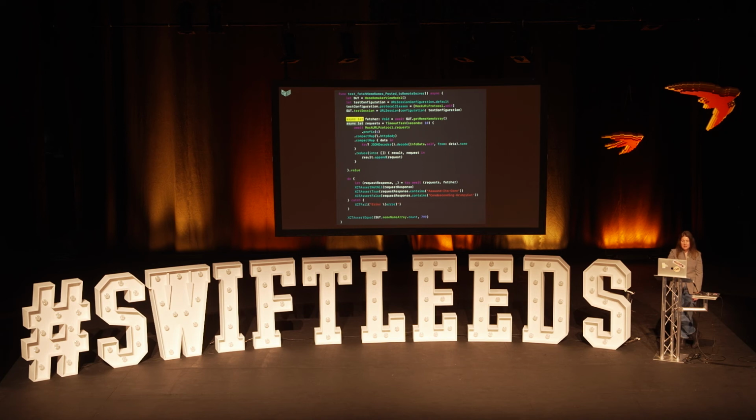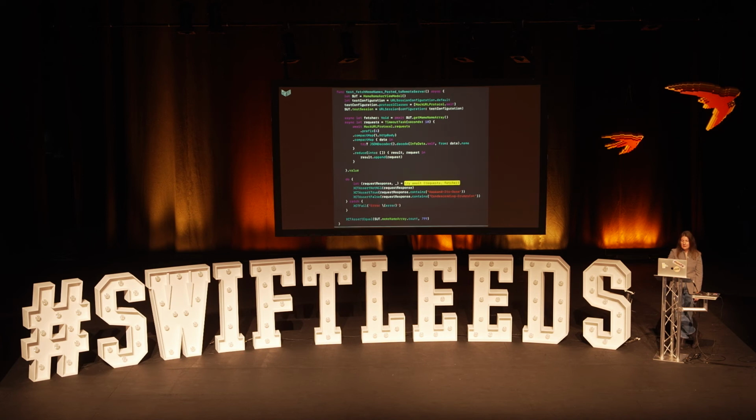First, we need to declare a few async let tasks so we can observe their effects as they're produced. Next, we'll wrap our mock session in a timeout task that will return an array of our requests. And then we can await the result of our async lets. We have a fetcher, which can be discarded. It's a void.